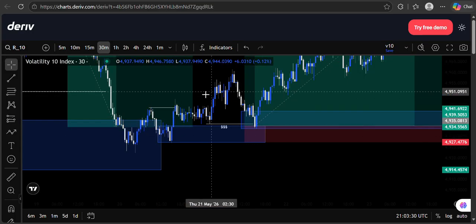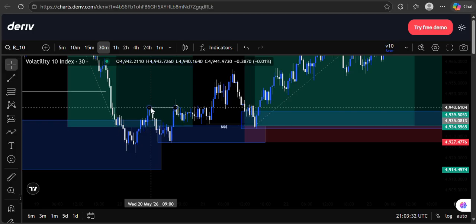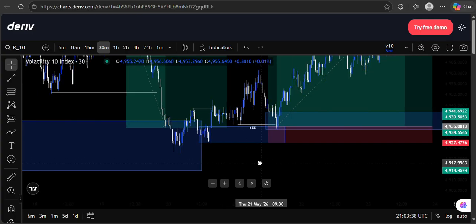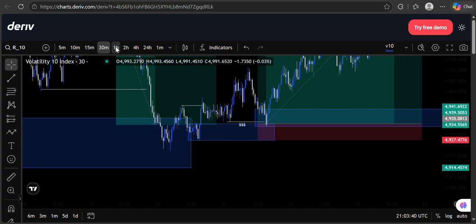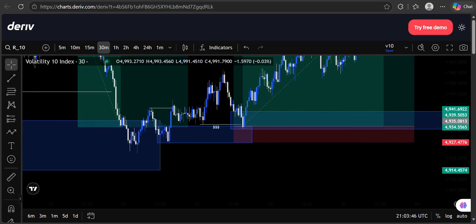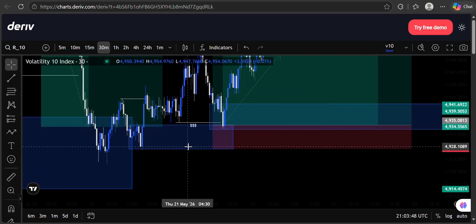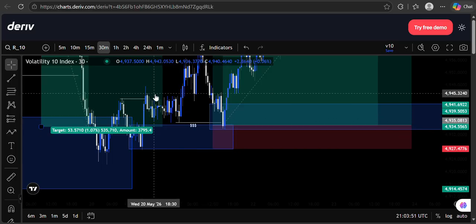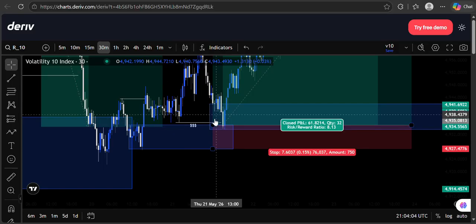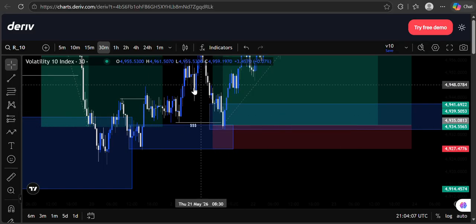This break of structure was a full candle close above this previous high. This is the zone that caused the break of structure, and that's for entry in the 30-minute time frame. Then we saw a very significant pattern created here. When price broke structure, it consolidated here, and this acted as inducement. Price came in and took out these seemingly equal lows, which acted as liquidity inducement.